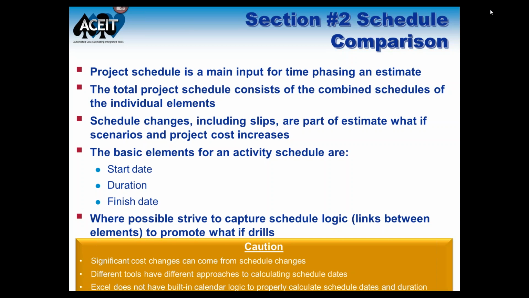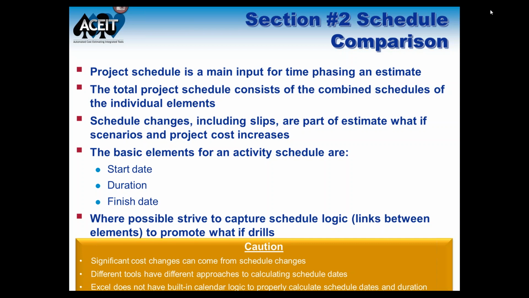When I'm working with these schedules, there's a couple of basic elements that I want to make sure that I keep track of: the start date for these activities, the duration, so how long is the activity going to occur, and then the finish date, which I can calculate from the start date plus the duration. And then as much as possible, I want to strive to build some logic into the model. By logic, I mean the start date plus the duration equals the finish date, and then one activity can't start until another is finished, or these two activities need to occur across the same time.